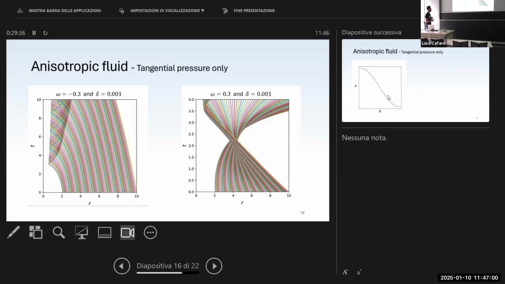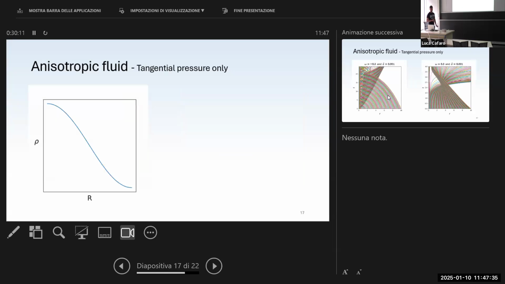Anyway, I told you that the numerics do not know about the shell crossing singularity, so they keep going, but physically speaking, this makes no sense past this point, so past the first shell crossing. Because when that happens, we must study the Rankine-Hugoniot condition and see what happens to this shock. Okay, what about positive omega? That's what I told you. So the outer shells collapse, the inner ones collapse for a while, but then re-expand and then cross at a certain point, and you get this butterfly. That's what we called it.